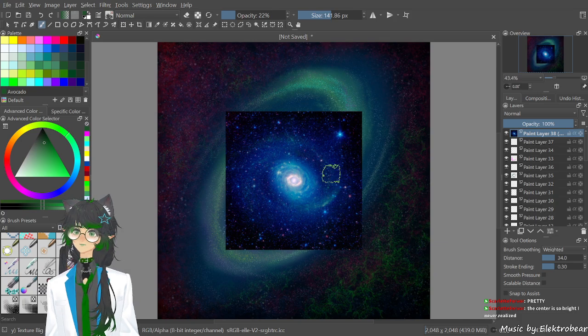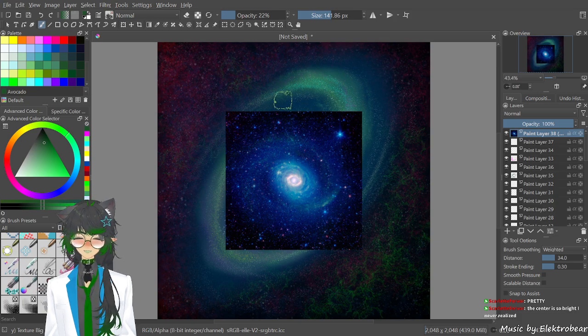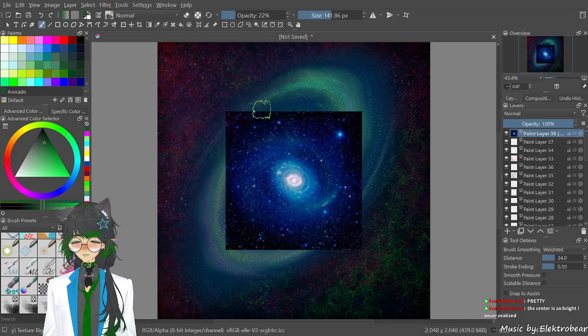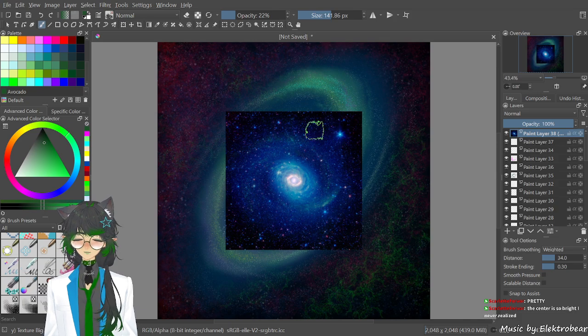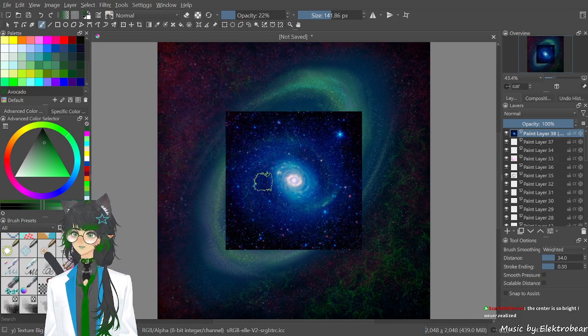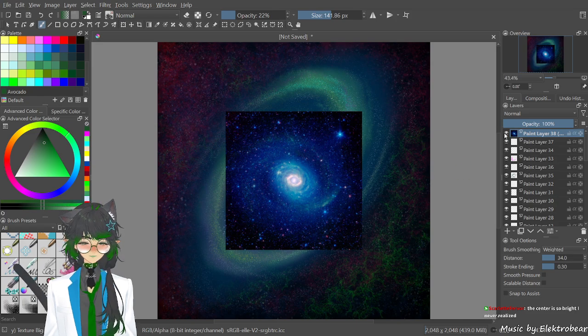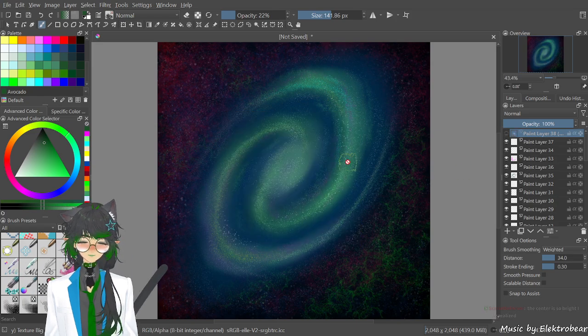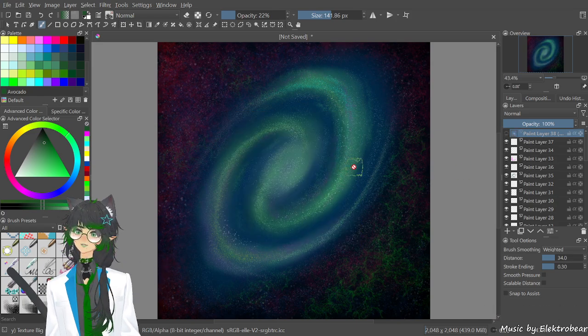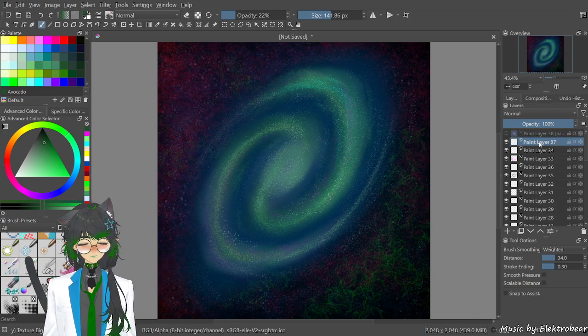Yeah, the centers are bright. And it's not even out here, like you consider this part of the galaxy too. This galaxy is probably bigger than this entire picture, but we're just seeing the densest parts that kind of bring everything together. The density out here is probably so low that you can't really see anything. And then going back to mine, I can see the center is not as bright as I want it to be, so let's fix that.